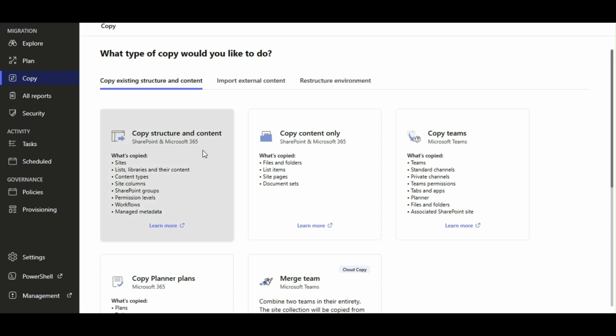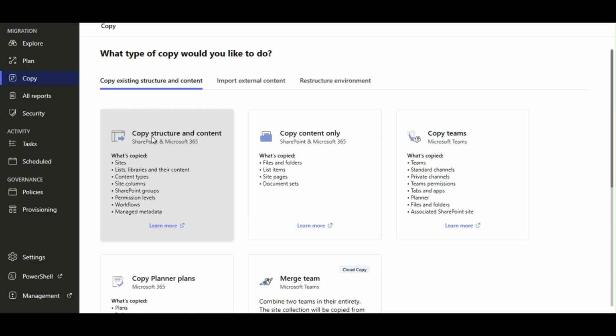So at this point, what we want to do is we're going to walk through copying structure. Now what that means is that we're not just copying the text or content out of a site, but we're running a copy that includes the structure such as the permission groups, the columns so that we wouldn't have to rebuild those, the content types, meaning that there are custom content types in some sites, as you'll see in this demonstration.